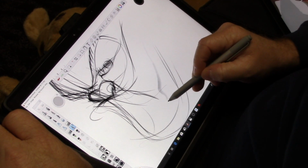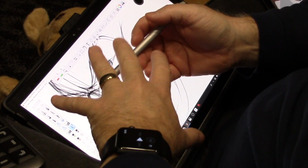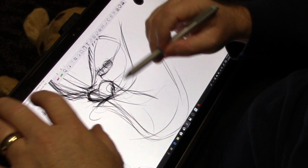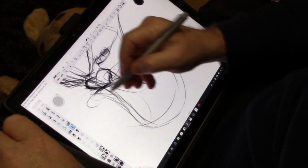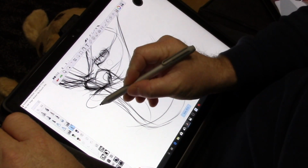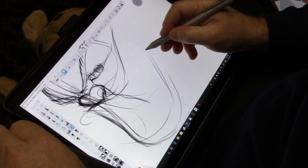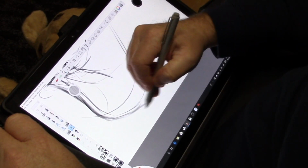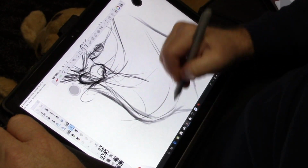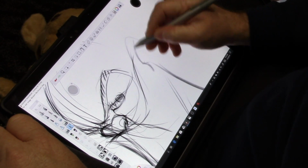Okay, it's got a little wiggle, but a lot of that is because the device itself is so sensitive. It's going to pick up, I mean, even if you don't have the shakes or anything like that, just the way that you draw or you have your hand placed on the device, it's going to pick up the wiggles. Yeah, so the way that it's reacting right now is kind of the exact way that I would like it to react in the video.